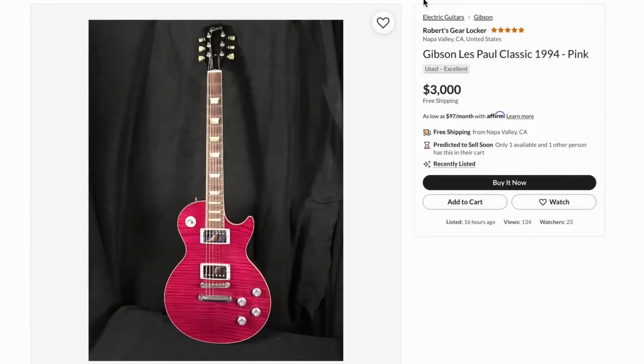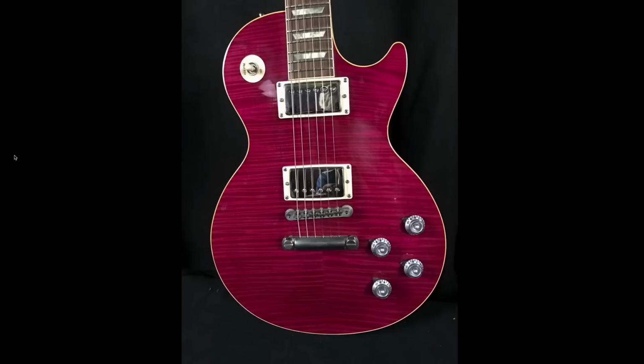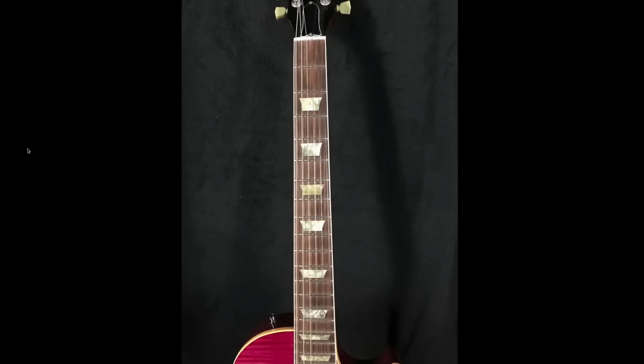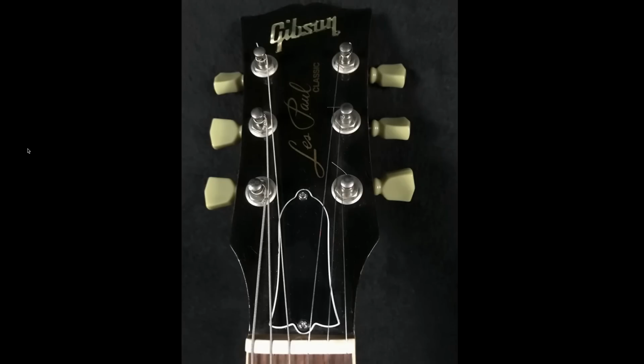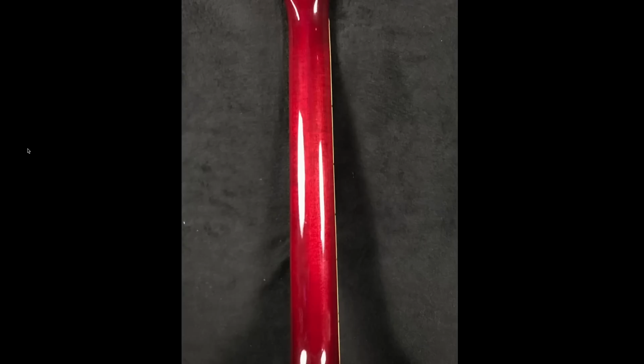But next up, we have a little shout out to Robert's Gear Locker over here on Reverb. He's been posting some really nice Les Pauls. I think he's helping a collector liquidate his collection, or maybe he had purchased it and he's selling it. So he's calling this one a pink Les Paul Classic, with his description being rare pink Les Paul Classic. The only blem preventing it from being mint condition is some hanger rash. Now, unfortunately, this guitar is not all original, so I feel he needs to add a little bit more to his description as far as what has been replaced, but it's also possible that he just doesn't know.